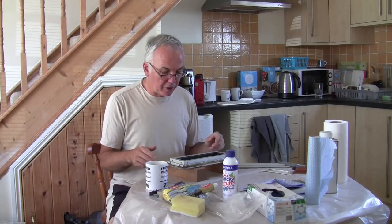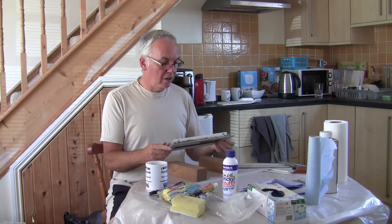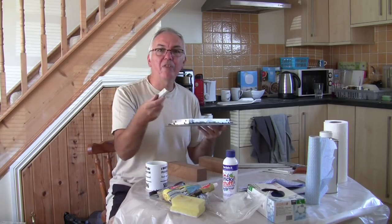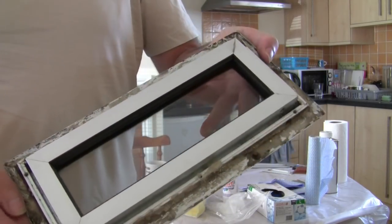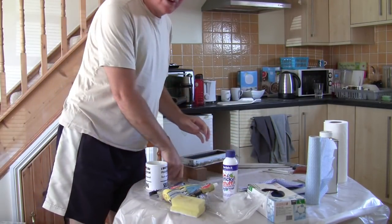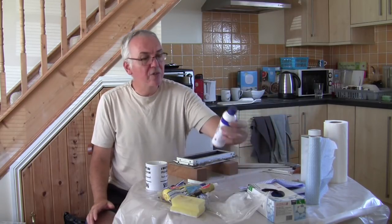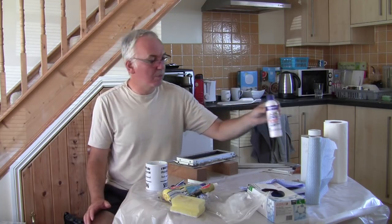Here we are back in the epoxy workshop, and the job today is to clean out the front windows, which are already of the clamp-in type, as we've seen from a previous video — when I originally took them out they already had the clampy bits on them, and they are fairly disgusting. All the stuff needs to be scraped out and cleaned. I've got a variety of tools, brushes, acetone, and some stuff called Sticky Stuff Remover, which works remarkably well — I think I got that from B&Q, one of those type of places. It's like Bunnings, except without so many products.